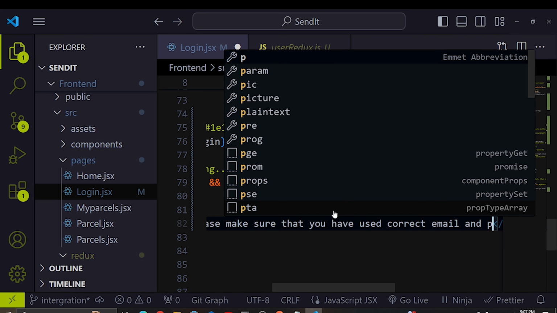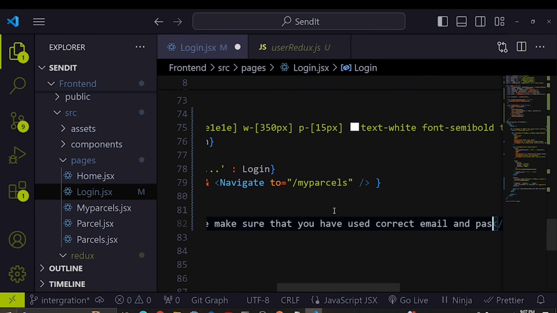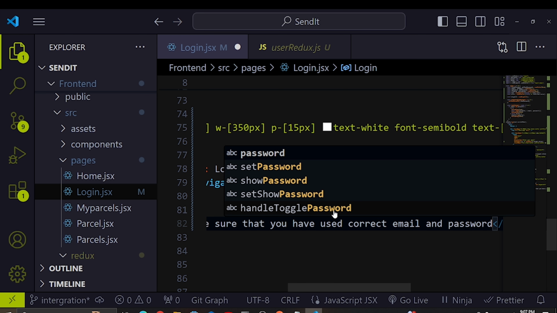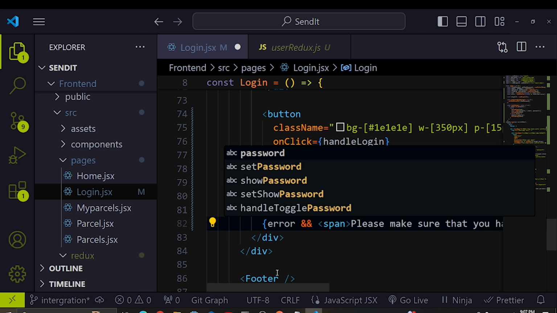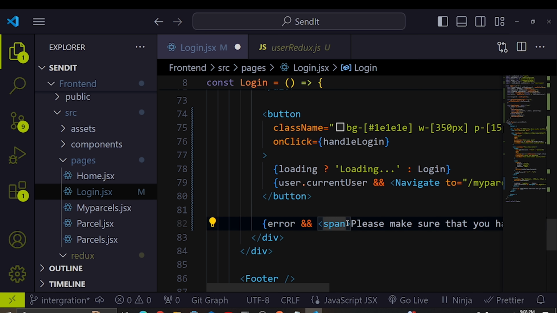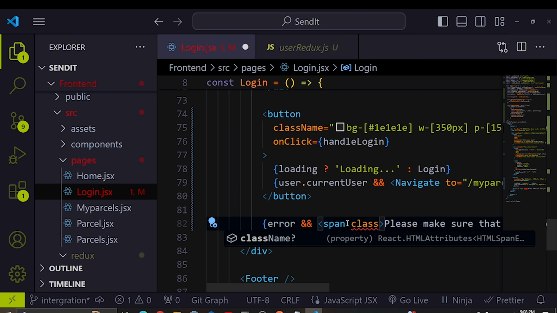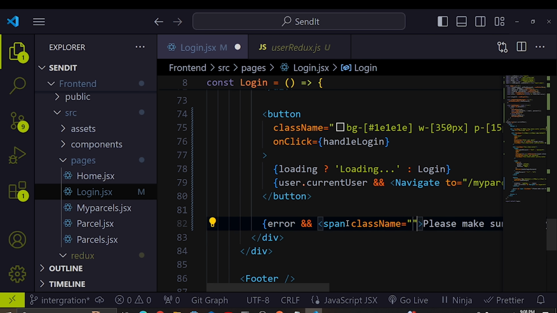And also if you have registered, you can write anything that you want there. And you can use text that is red. So here I can say text red, and use something like 500. I think that's okay.